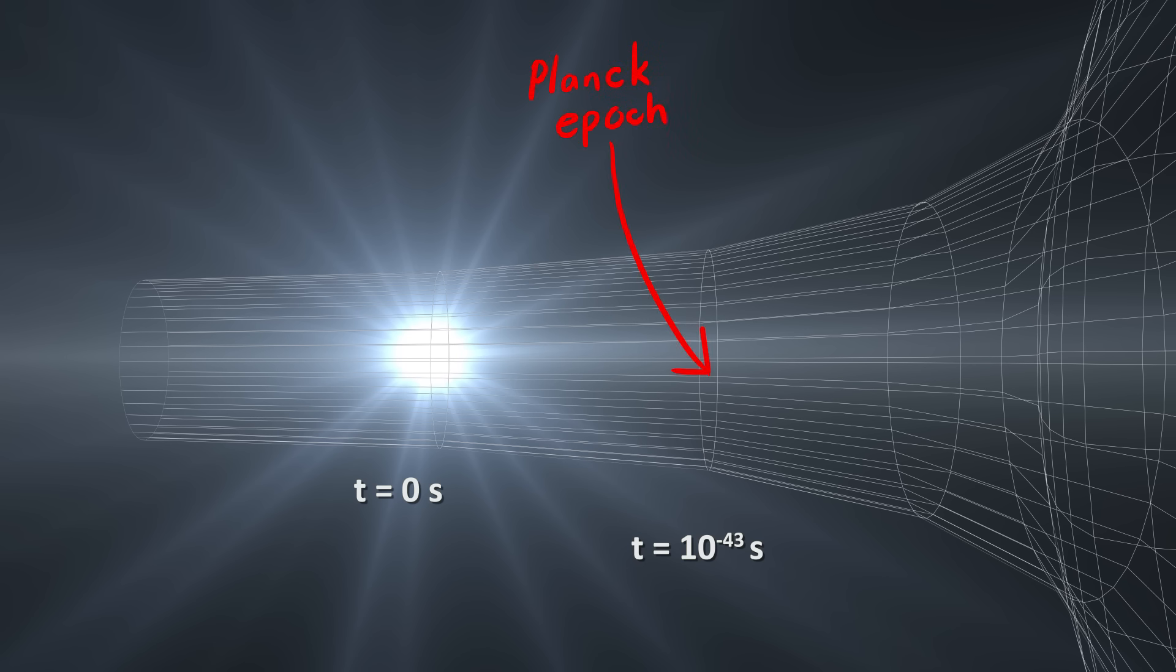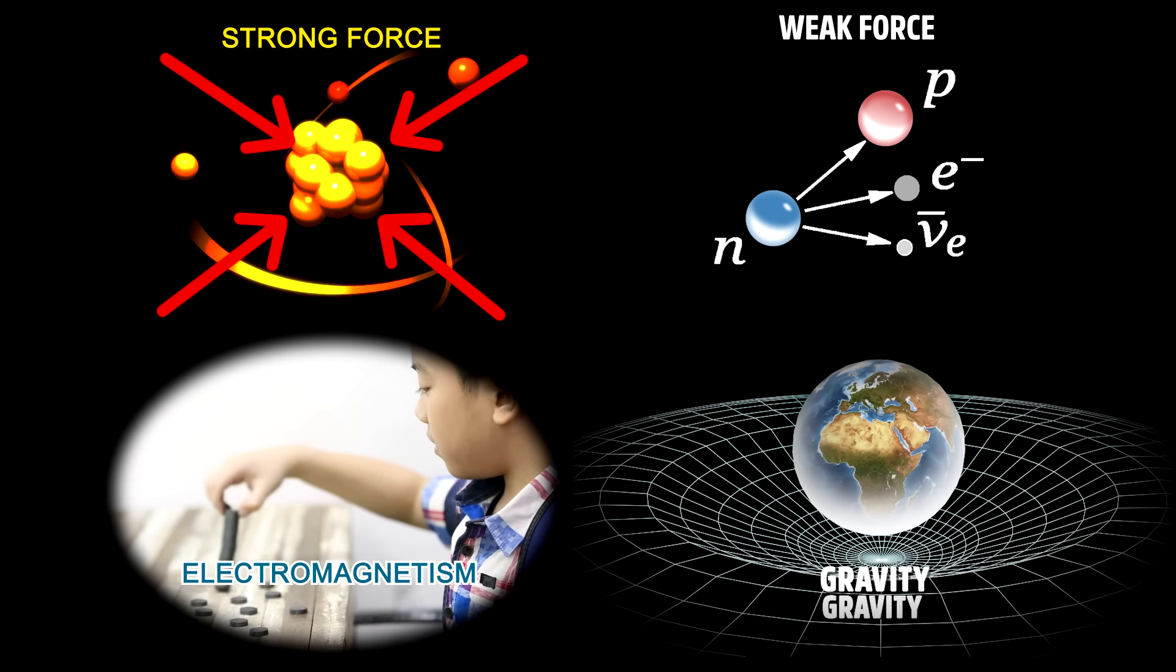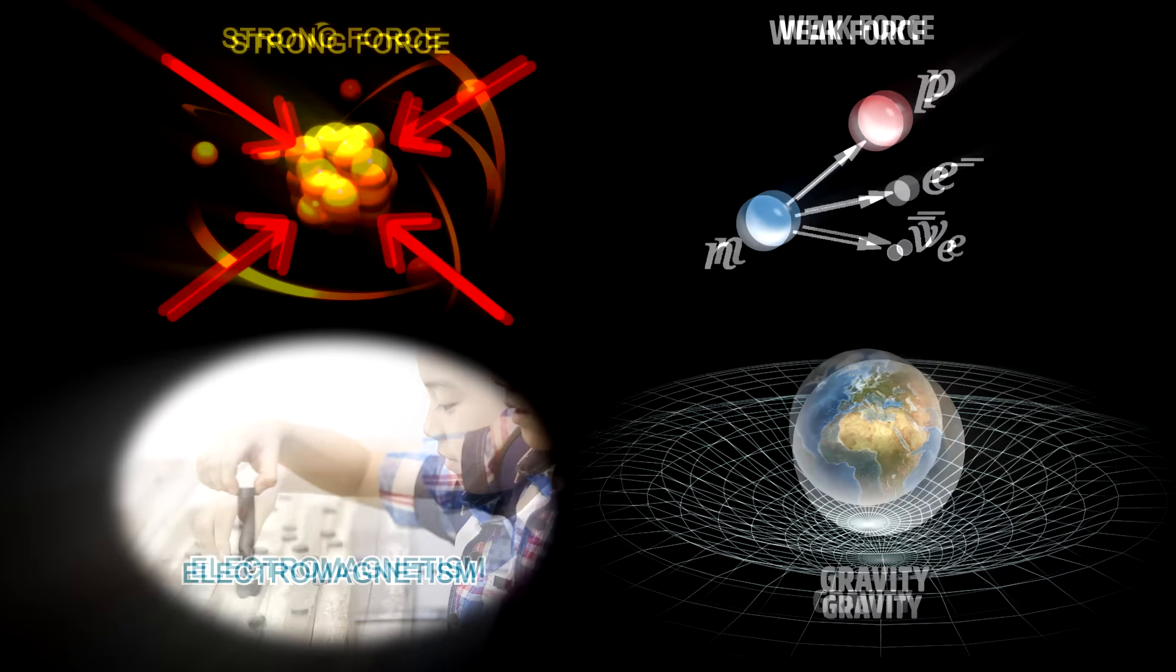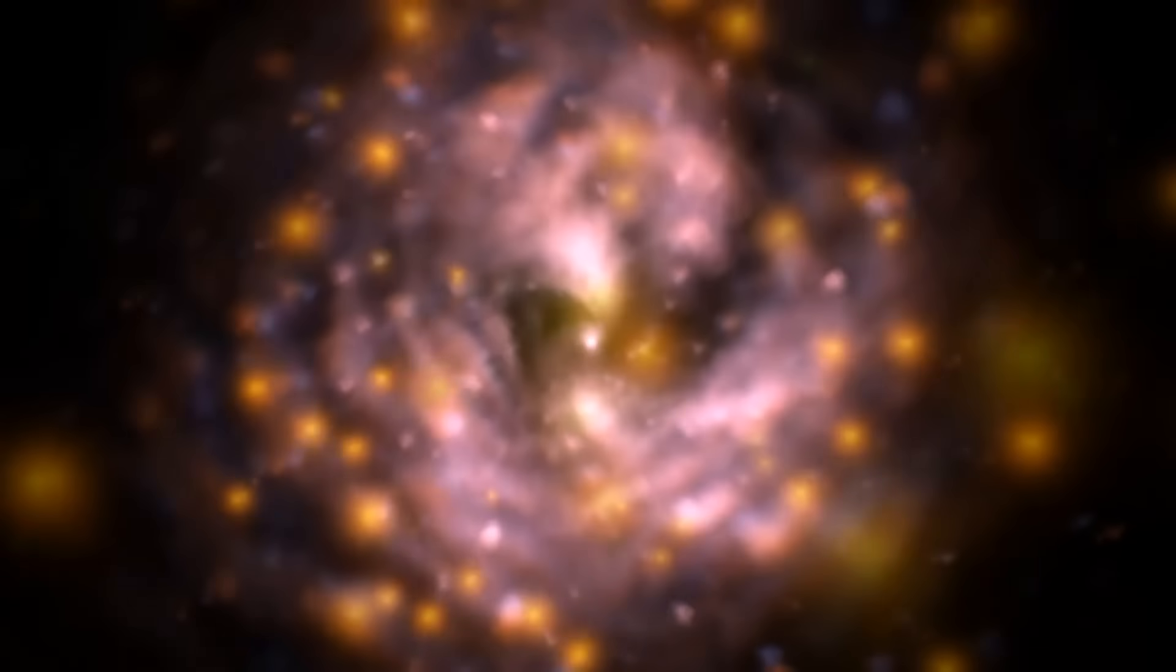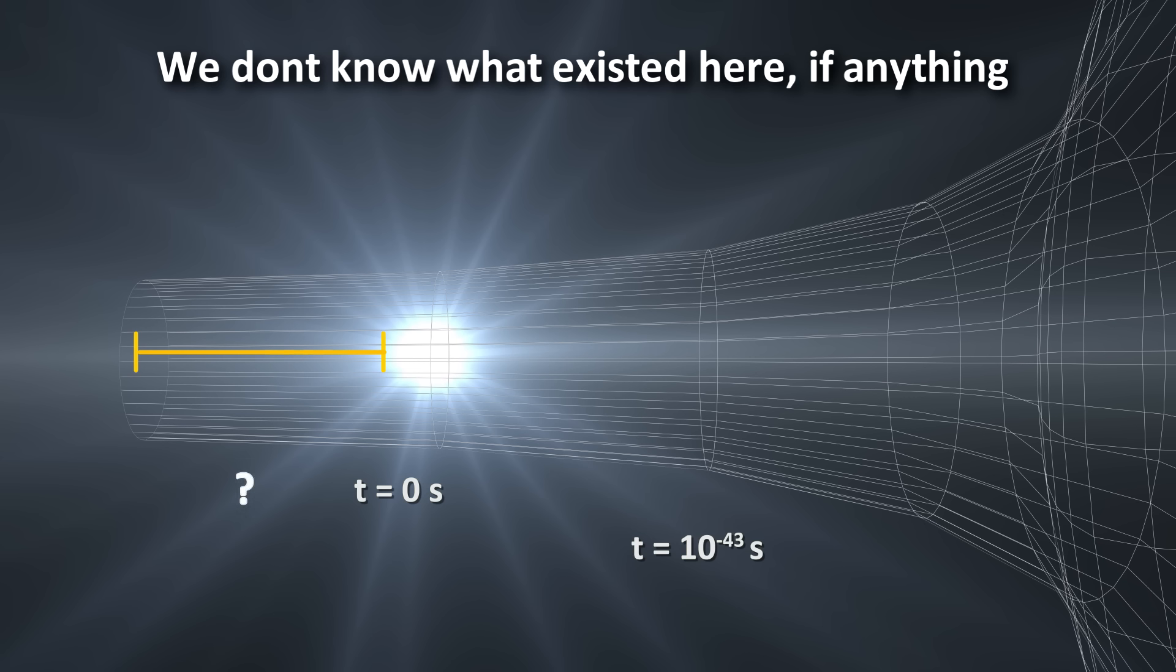Around this Planck epoch, we expect that there was a point at which all the forces—electromagnetism, the weak and the strong force—united with gravity, forming one grand unified force. So to build a timeline for our big bang theory, we start before the Planck epoch and set the clock to zero at this point. Keep in mind that this is not really t equals zero, but we start here anyway because it is the best we can do without running into the singularity. There might have been something before, but we don't know. And we also don't know how the universe looked during this epoch or what happened.